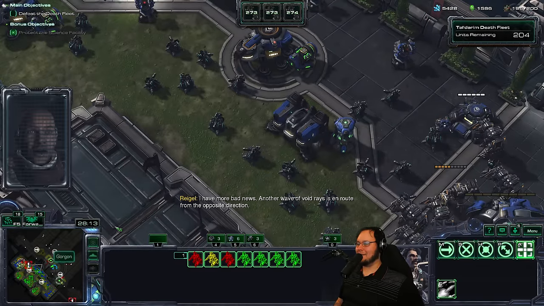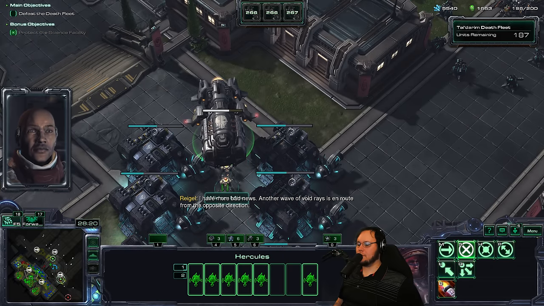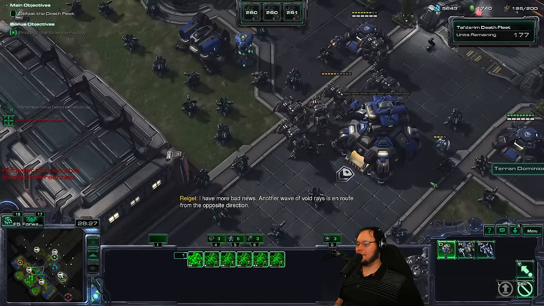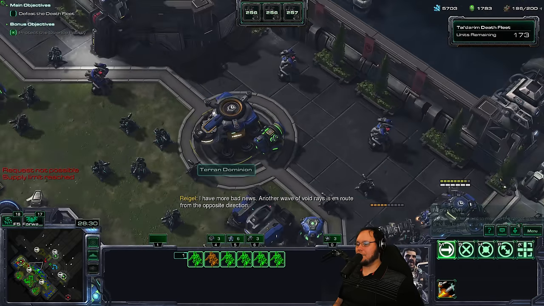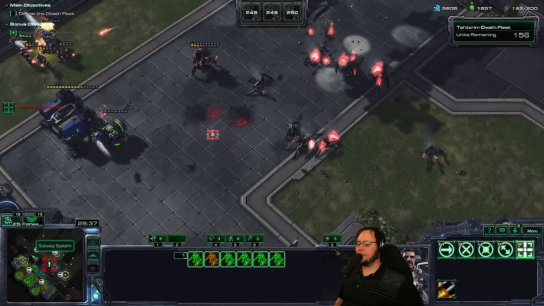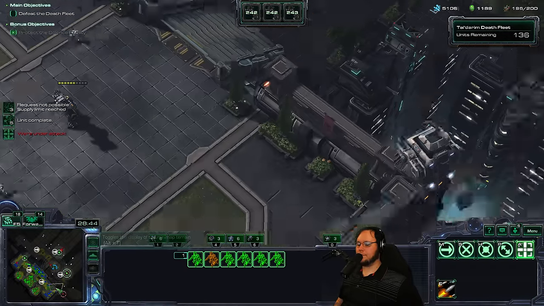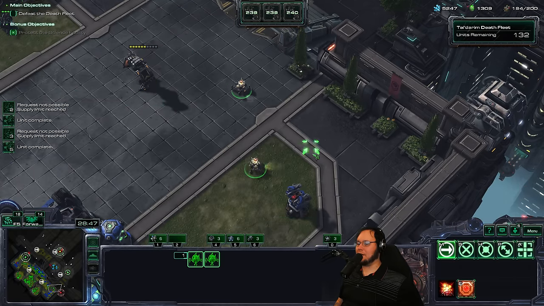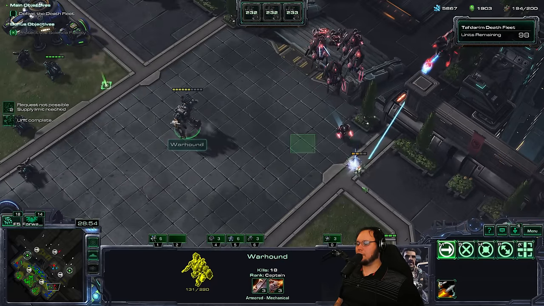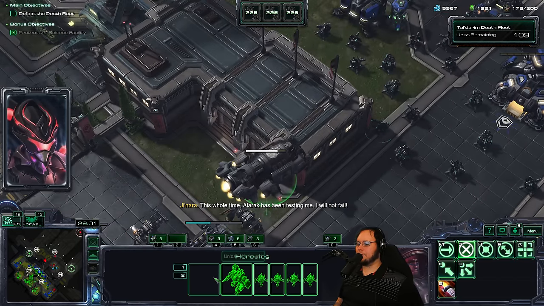I have more bad news. Another wave of void rays is en route from the opposite direction. Okay. Set up our defenses right there. And good, good, good. Tearing through their stuff on that side. Well, this Chad is just holding the fort on his own. Looks good. All right, here we go. Ooh.